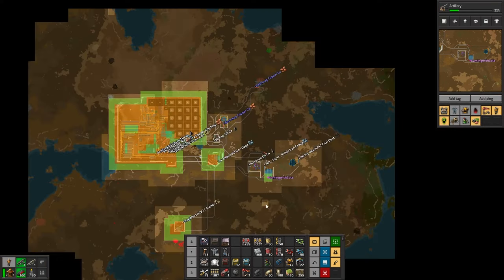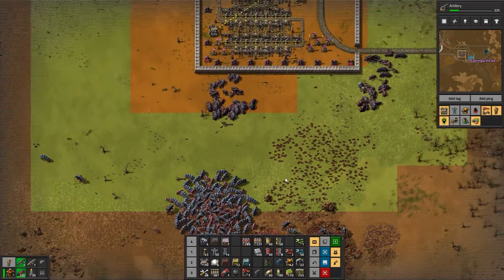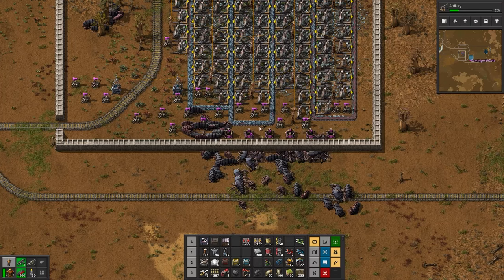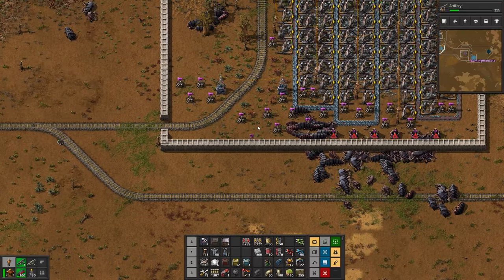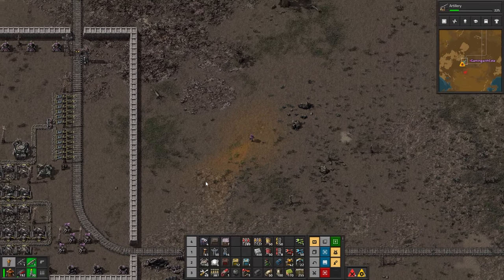Where is that coming from? It came from here. Holy cow. Oof. That's a lot of bugs. I think that's going to get overrun. Oh no. Shoot. All right. We got to run. Be right back. Okay. We made it, but we have a problem.